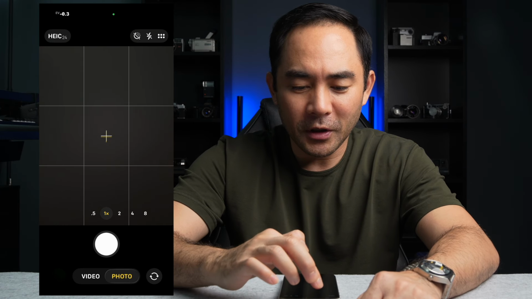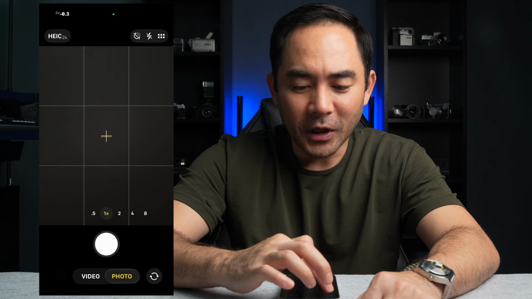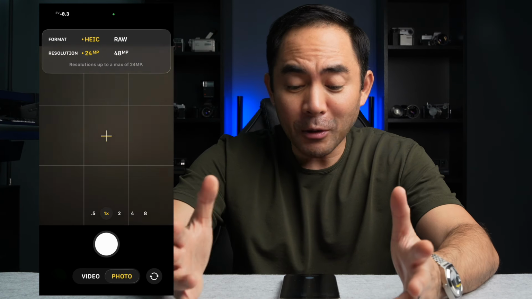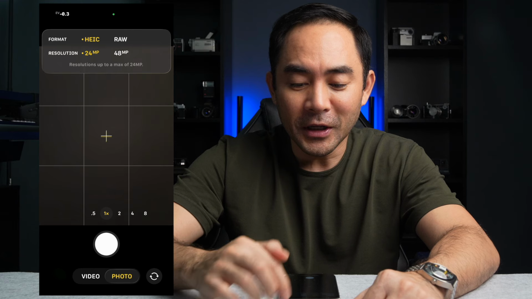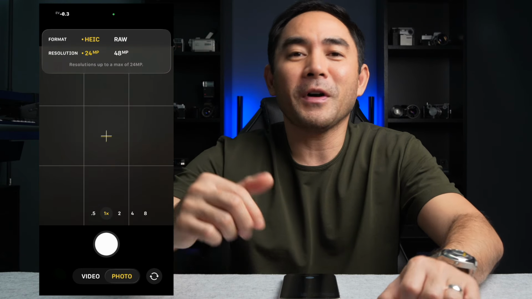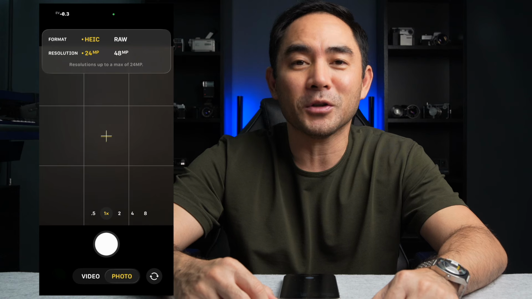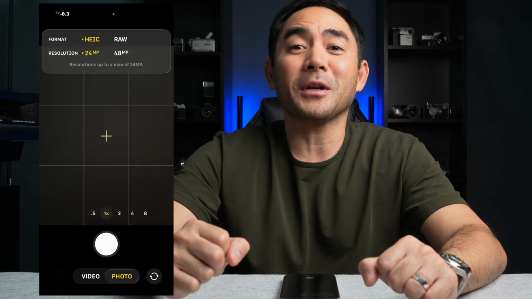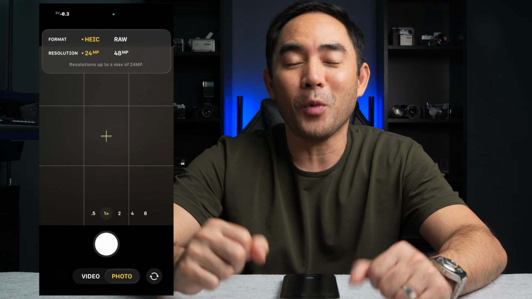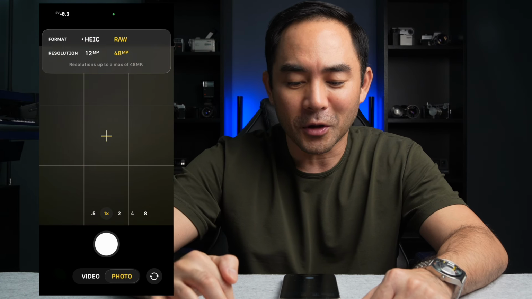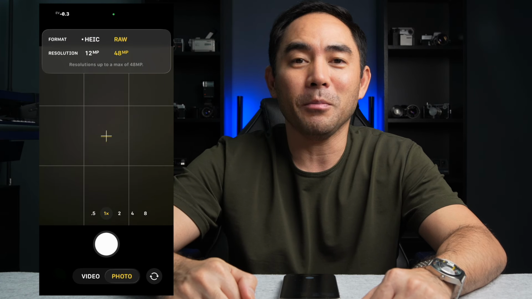And if we get out of that, if you click the HEIC, which is that high efficiency button, now it's cool because you can just easily toggle here. So I normally have it defaulted here. So if I'm just taking normal pictures of friends, family, it's not taking that much space in terms of file storage. Now, if I want to shoot something that I'm going to edit later, I want to put on my website, on social media, maybe in a photography book, then I'll toggle to RAW and I'll jump to 48 megapixels.